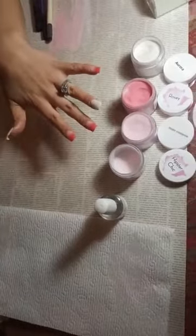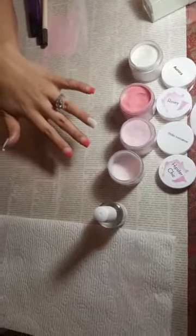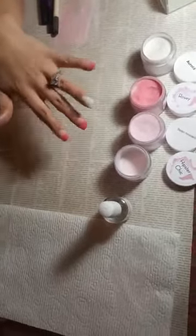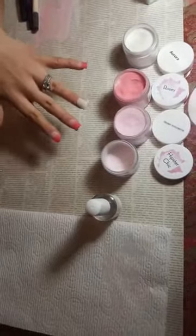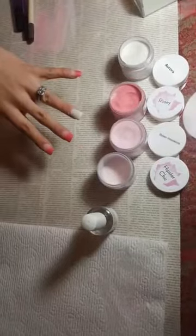But we are. Somebody asked, where do you get your buffer block? Ooh, my buffer blocks, Amazon. Peppi sells them. I buy them in bulk because I do a lot of my friends' manicures. And so I wind up needing a lot of buffer blocks. So that's what we wind up doing.